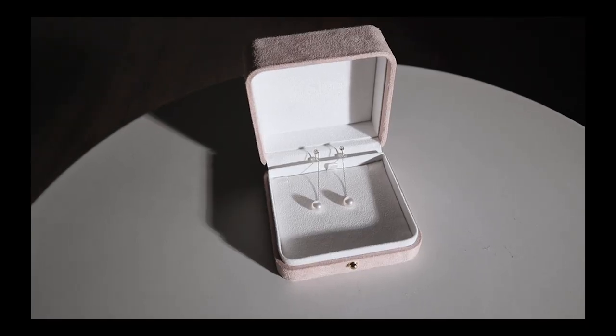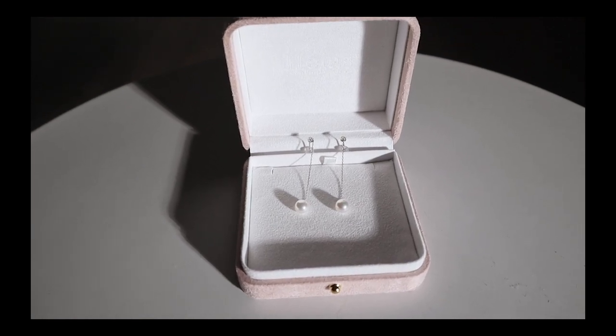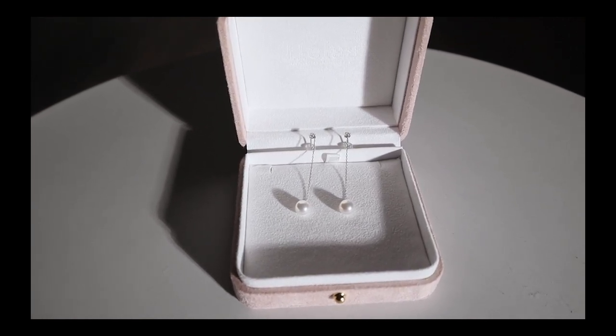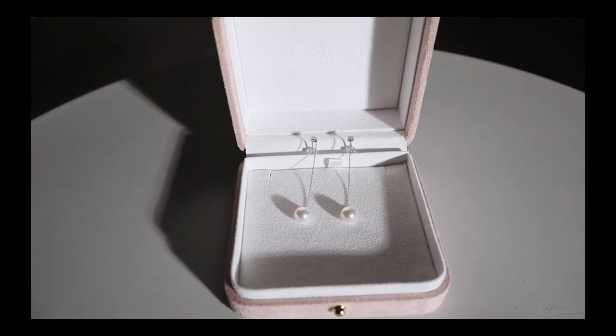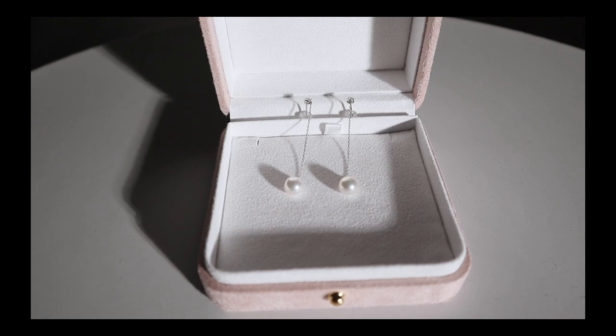The first thing I want to show you are these white gold pearl drop earrings. You've actually seen these — I wore them in my summer vlog. These are from Hellas, and this part of the video is in partnership with them. All of the pieces are made of 18k gold, and the pearls they're using here are Japanese Akoya pearls, which are known to be very high-quality pearls. Quality is always important to me, and Hellas actually specializes in making pearls. There are also two little diamond accents here at the top. I chose these earrings because the long pearl drop details just make them look very special, and they also visually elongate my face. They're pretty lightweight too, so I can easily wear them all day.